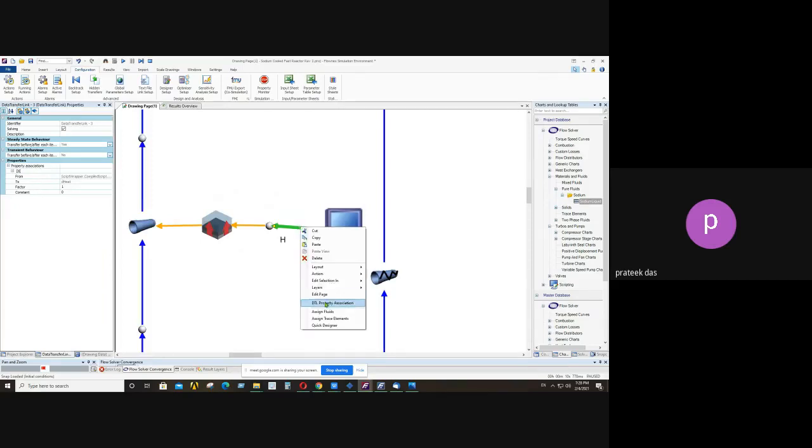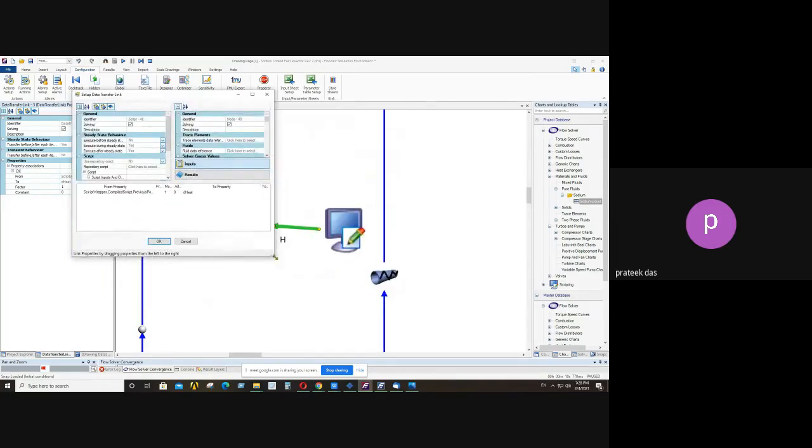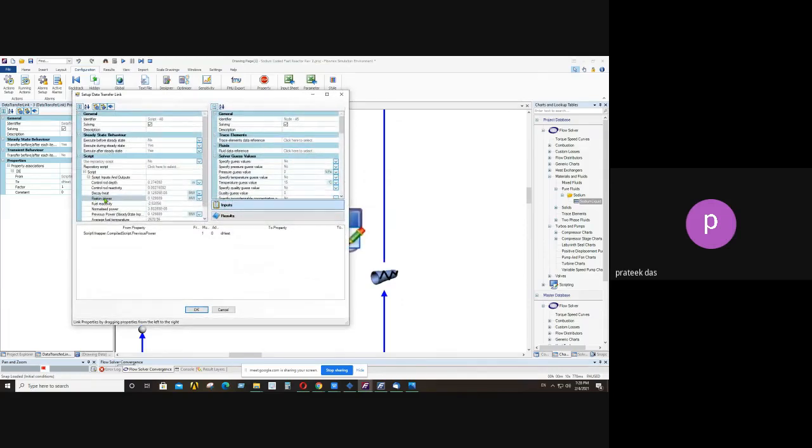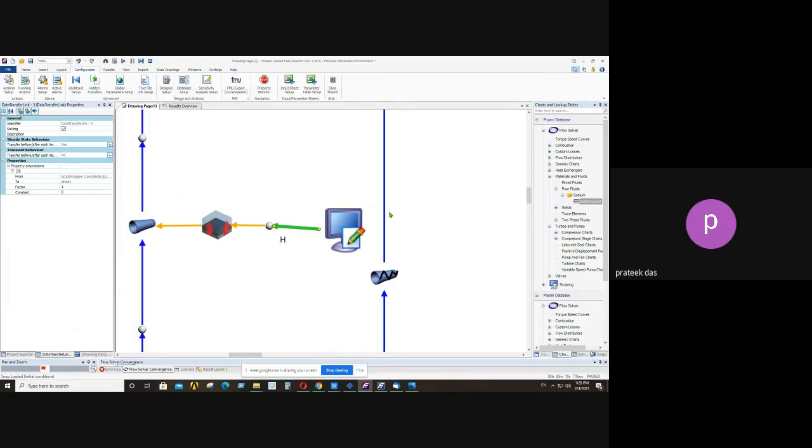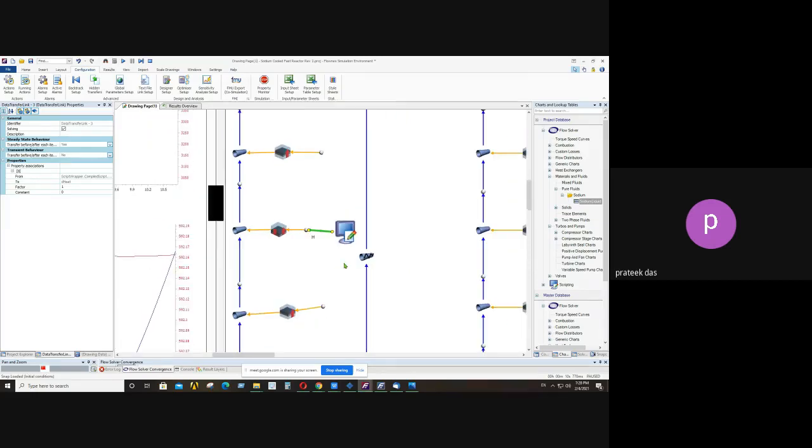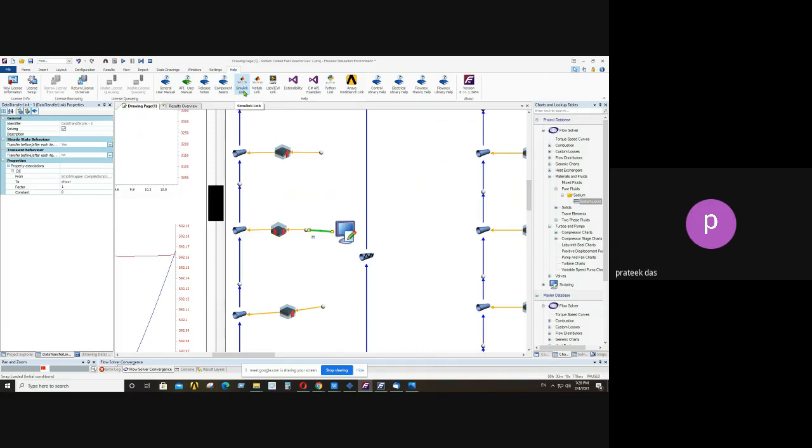So if I double click it and show you the properties, here you can see the total amount of power can be connected as a heat input to the flow network. So these types of flexibilities in modeling you can also do here. And if I go to the import tab, yes, in this help tab you can see there are different API configurations. So let's say you built your model in MATLAB code or in Python code, then you can directly link those codes with this software, the flow solver.